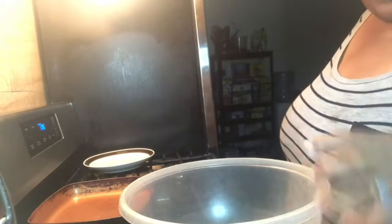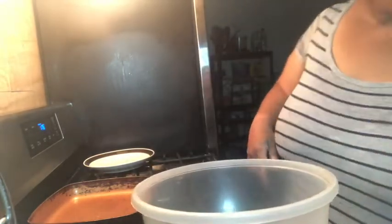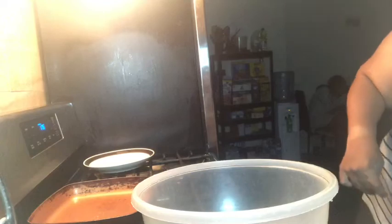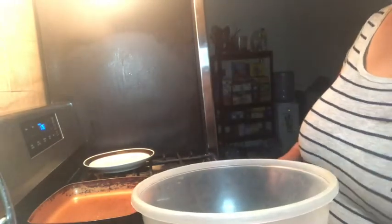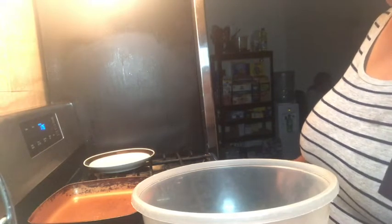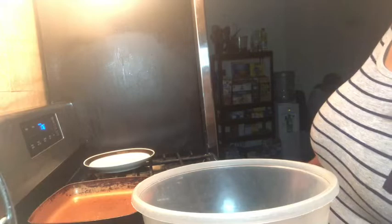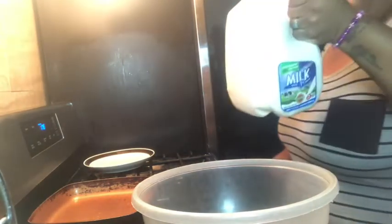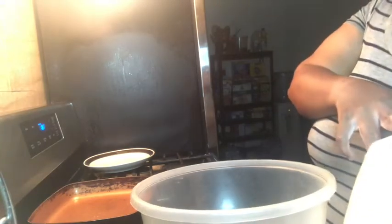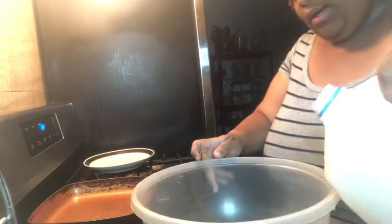Okay, hold on. Okay, I'm back. I have my bowl. And today we're going to be using wheat bread. Now, I found out using wheat bread to make French toast was a little bit easier. And I like it. Now we're basically just about to pour in our milk, because I've tried using white bread and it did not come out right.